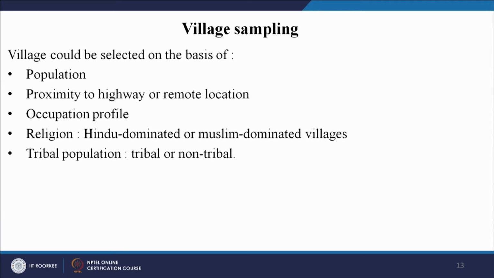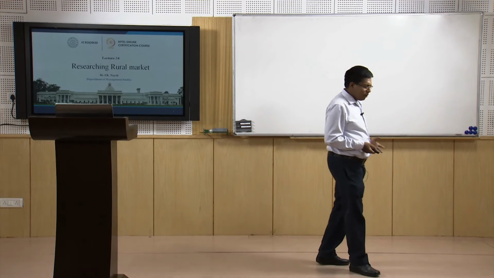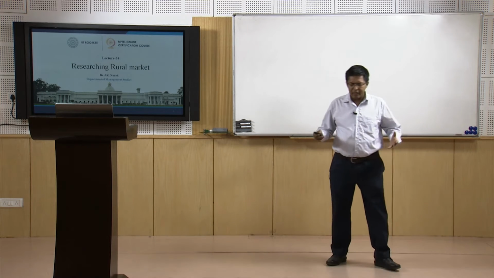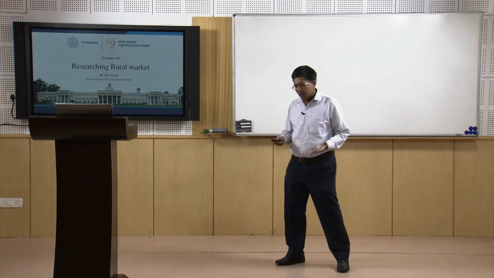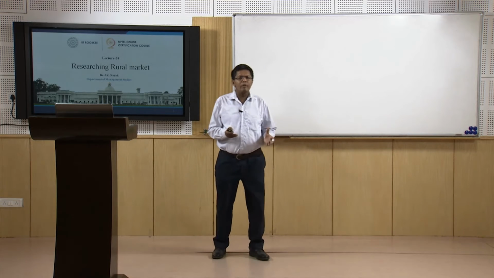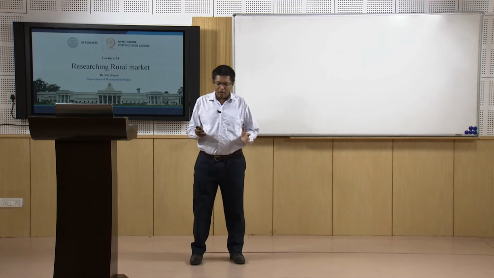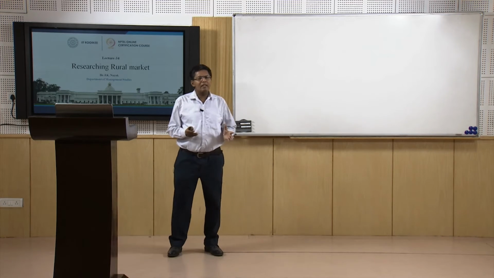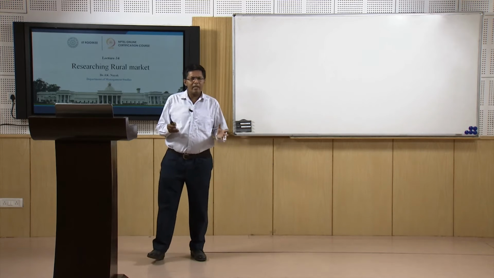When you are looking at the sample, you have to understand who exactly would be your consumer, because as I said, there is a lot of heterogeneity in the rural market. So you have to understand who could be my possible consumers. Once companies understand this, they can find the right respondents.